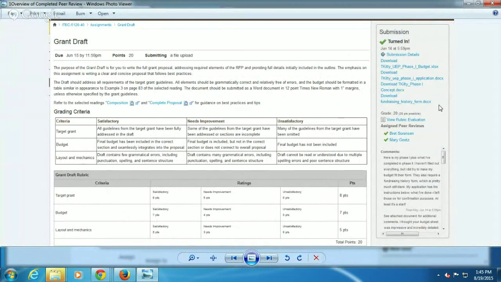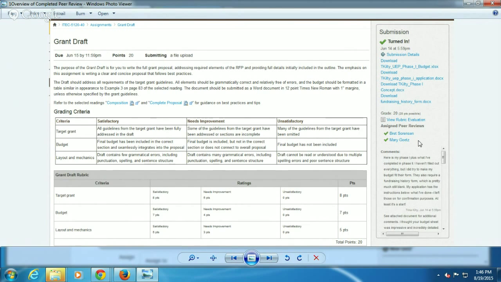Of the drafts of the final project. And then here are my peer reviews, the two people that I needed to peer review. Well, generally this was not anonymous. I knew who they were, and they knew who a lot of us were. And it has a green check mark because I've done it already. I completed it. So it showed me when I was completed with it and what I had to do.